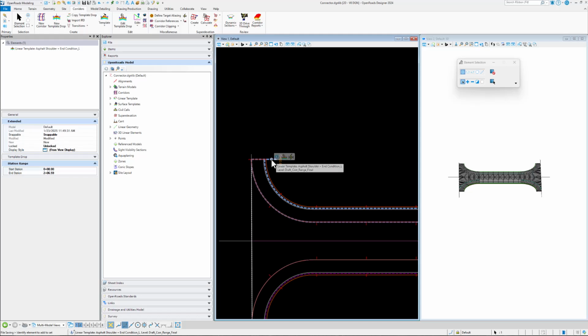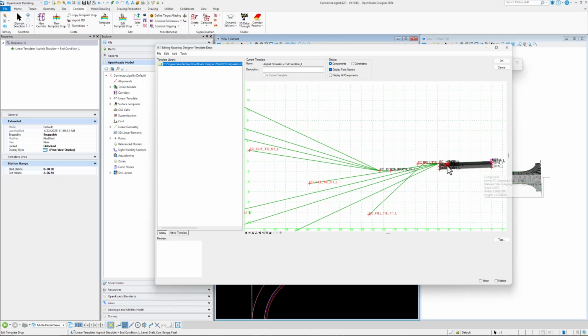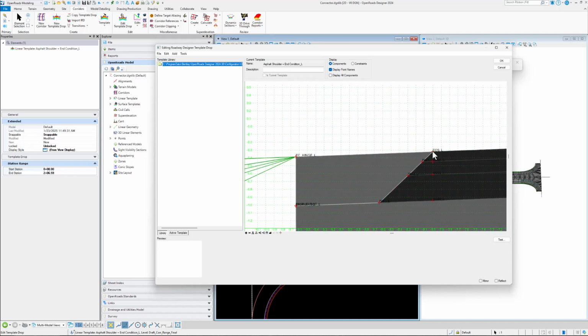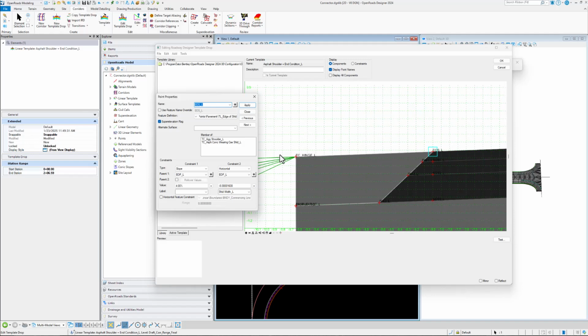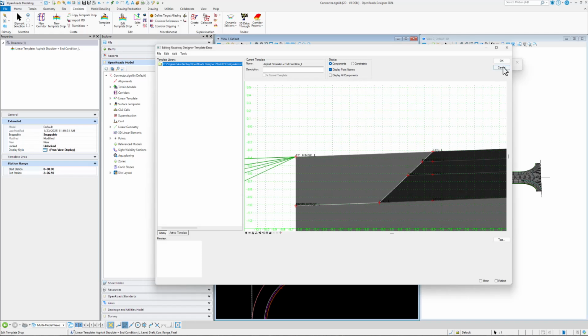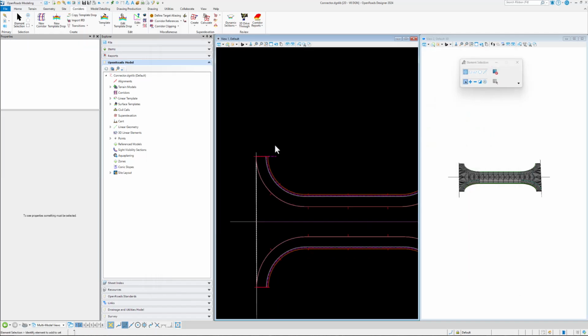And why do we repick them? Well, if I go to edit one of these template drops, I want you to see that these distances are no longer nice round numbers. And so, for example, you'll see that's not -8 any longer because of the conversion. And so what we're going to do is we're going to repick these.